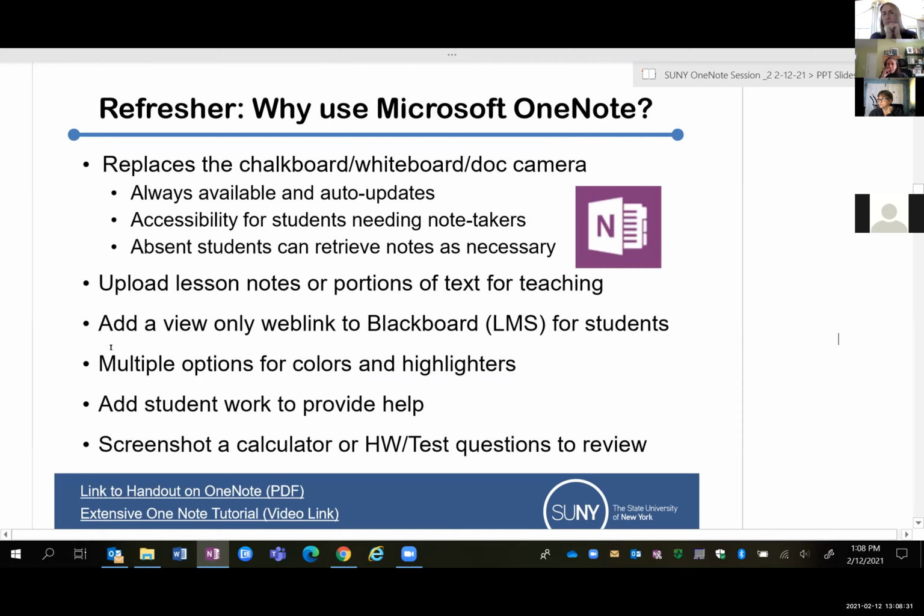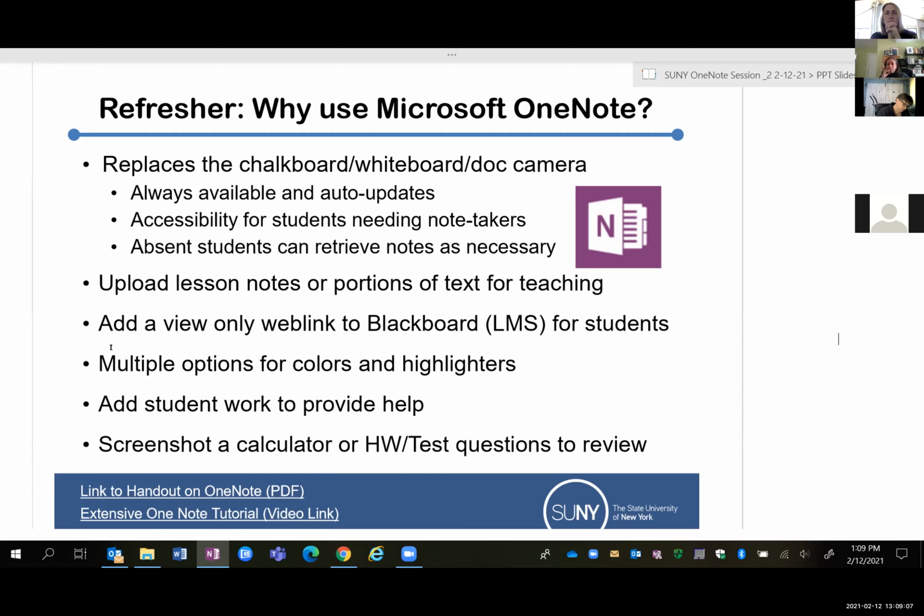And what's nice is it will auto save. It can be greatly accessible for students with those accommodations, and absent students can retrieve those because you can set up a link right in your learning management system so that students can access it at any time they have the correct notes then. You can always upload parts of your notes. You can do screenshots. You can set different images or calculator pieces so that you can build those right in, right on the notes, fill them in, so you don't have to do all of the written material as well.